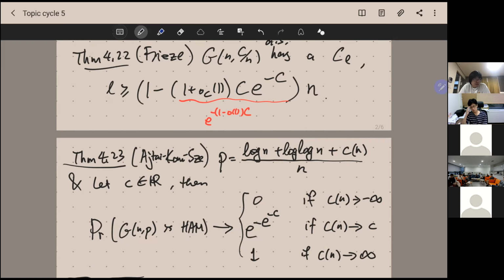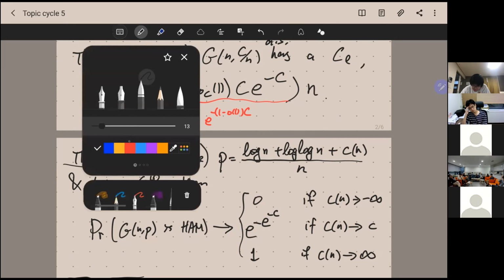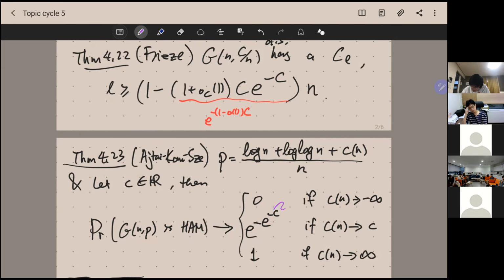So you just need to verify that this is the probability that G(n,p) has minimum degree at least 2. And this is also a basic thing to check. If you check that, combined with what we have proved, it gives 423. So tomorrow we will start trees, bounded degree trees. This will be all for cycles.